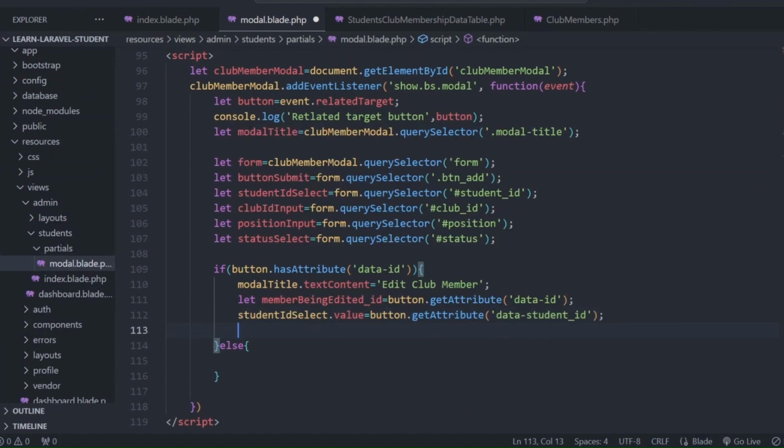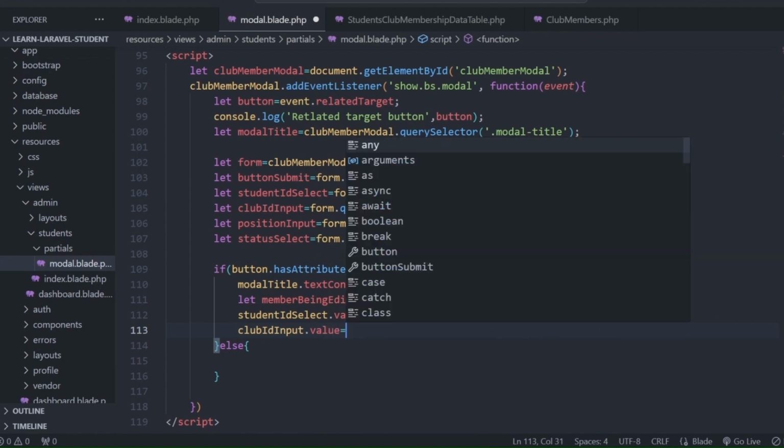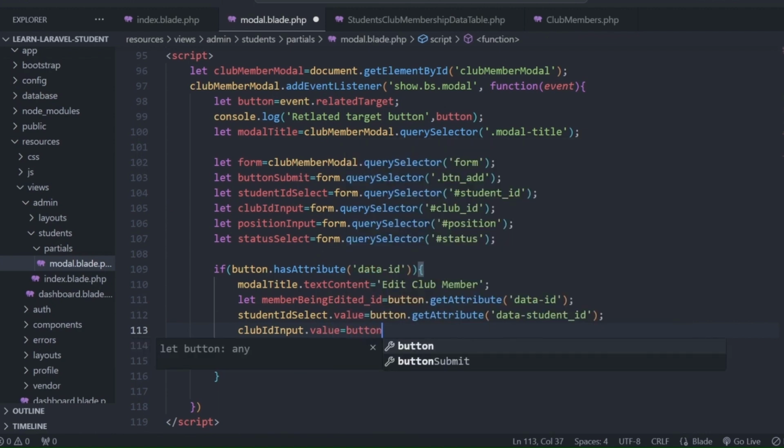Then we also take the club ID input, and there we also take the value and then pass the details we are getting from the button to the value attribute. I will call this data club ID.